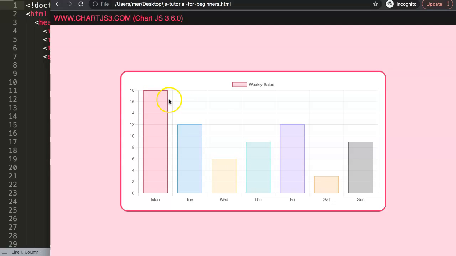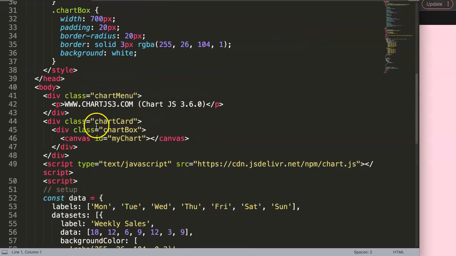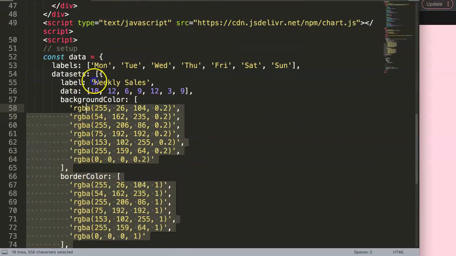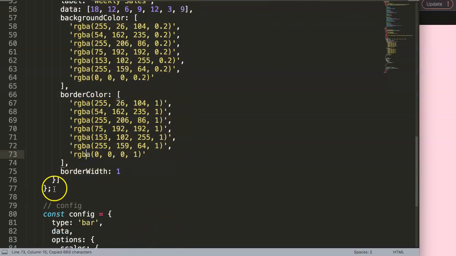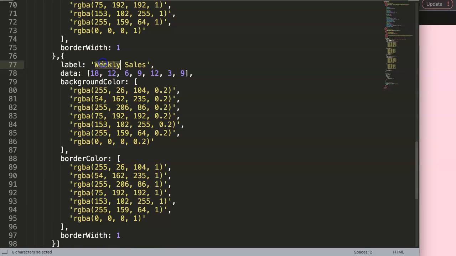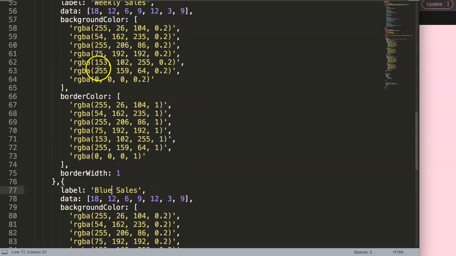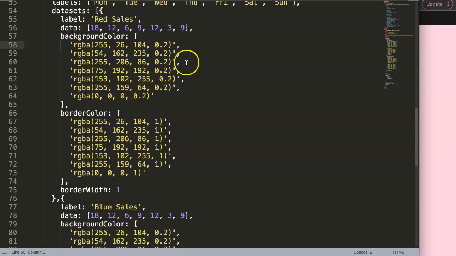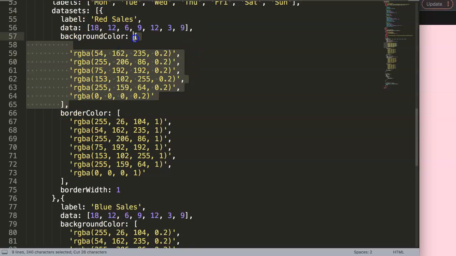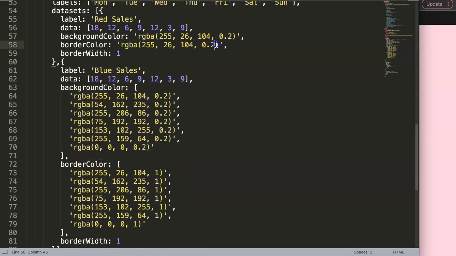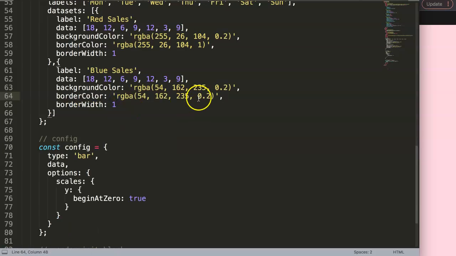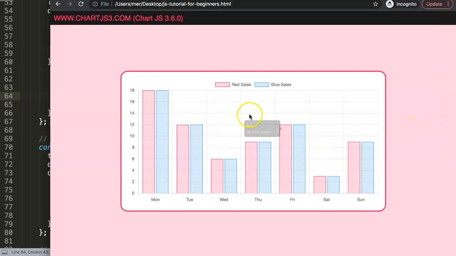What I'm going to do is put in another bar or data set in here, and just give it the colors. So let's scroll down here, and I'll just duplicate this. I'm going to put a comma here, and then this I will say is the blue cells, and this will be the red cells. The red cells has the red color, so I'm just going to copy and paste that color here, give this a value of 1, and the blue cells is the second value here, so I'm going to paste those there and there. Alright, make sure this is a solid value as well, save this, refresh, there we are. So now we have everything ready.